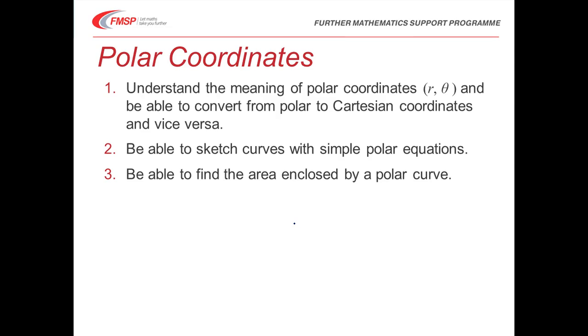For polar coordinates, you need to be able to convert between polar and Cartesian coordinates. You need to be able to sketch curves with simple polar equations, but note that you're allowed to have a graphical calculator in the exam, so I strongly recommend that you beg, borrow or buy one and learn how to use it. You'll probably want to use your tried and tested scientific one for some parts of the exam, but it's okay, you'll be able to take both in. And also for polar coordinates, you need to find the area enclosed by a polar curve, but this formula is in the book, so really that's just another bit of calculus.